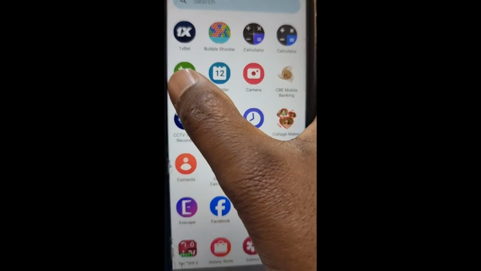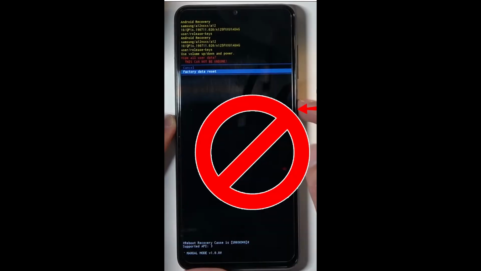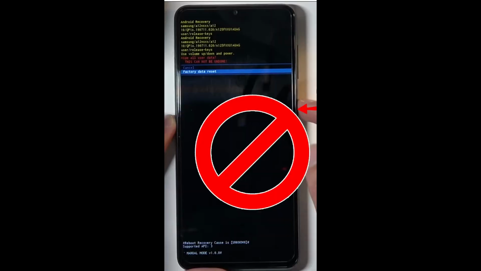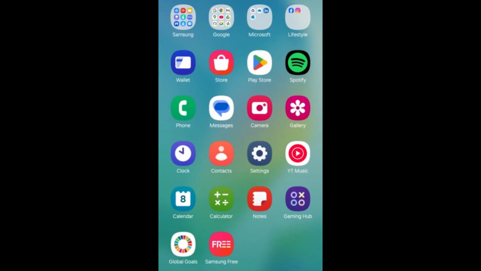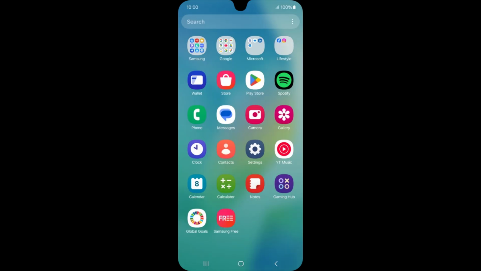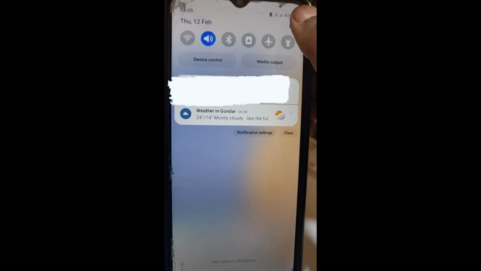Most people think they have to factory reset, but resetting sucks. You lose your data and your setup. Don't do it. I have a simple fix that will save your phone and your files. Here is the simple fix to save you from this nightmare.